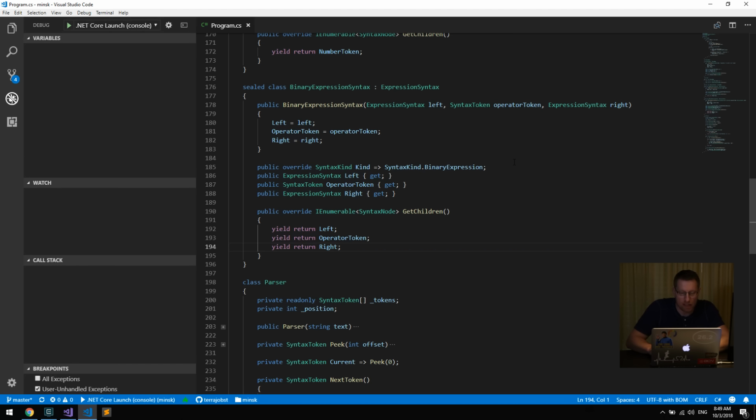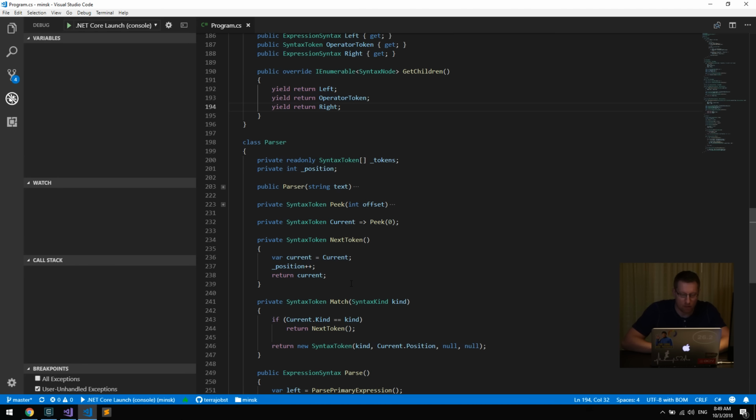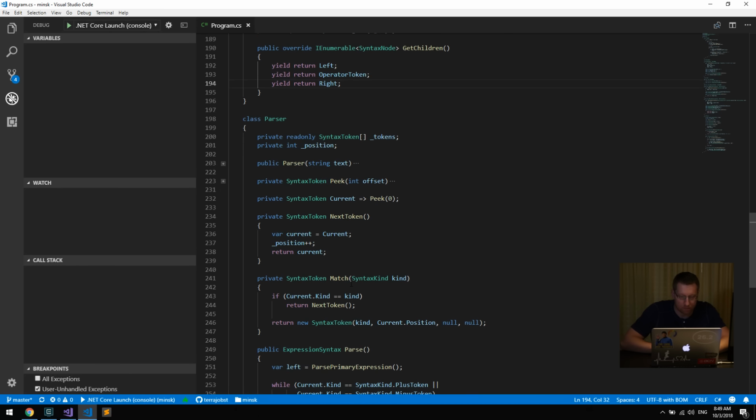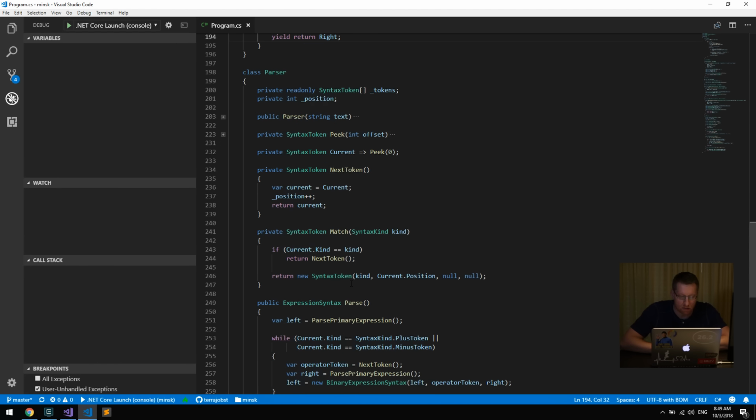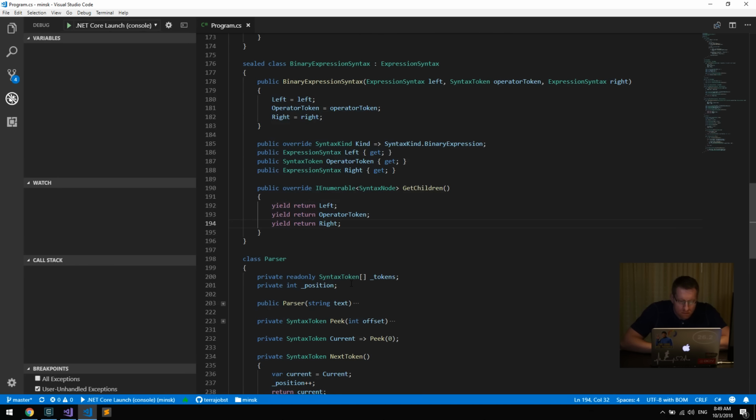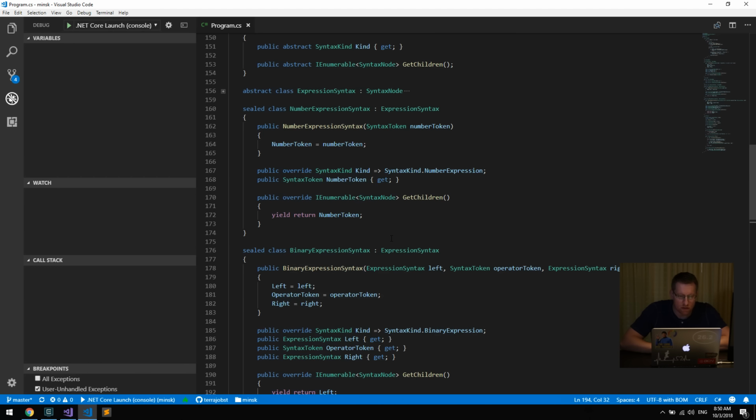So if you've never used yield, it's a very convenient way to write stateful iterators, where effectively this produces an enumerable where the first item is left. I could also just literally create an array here that would probably work as well, but I find these a little bit easier because you can shuffle them around. And again, efficiency right now is not our primary goal. All right, now we can traverse the tree.